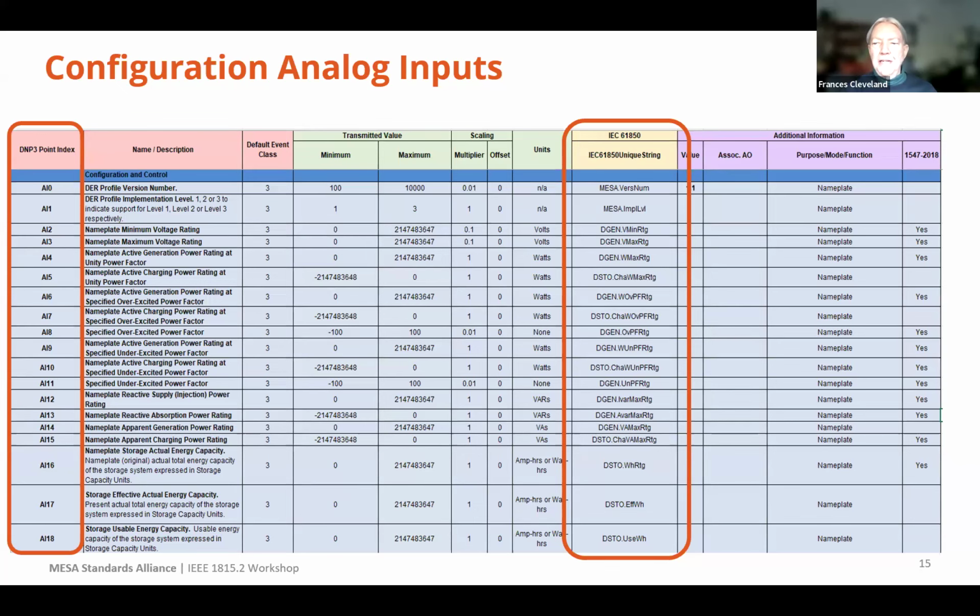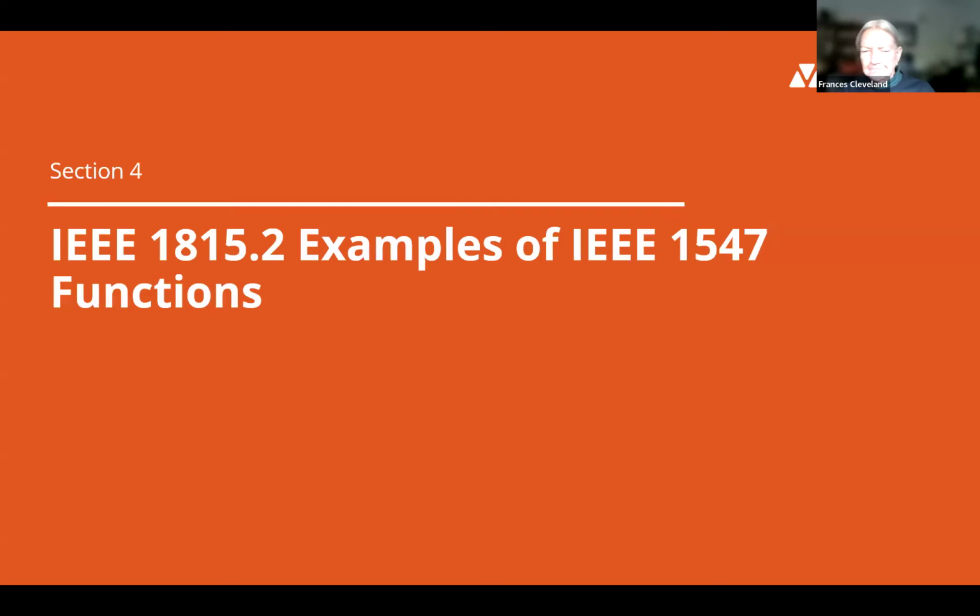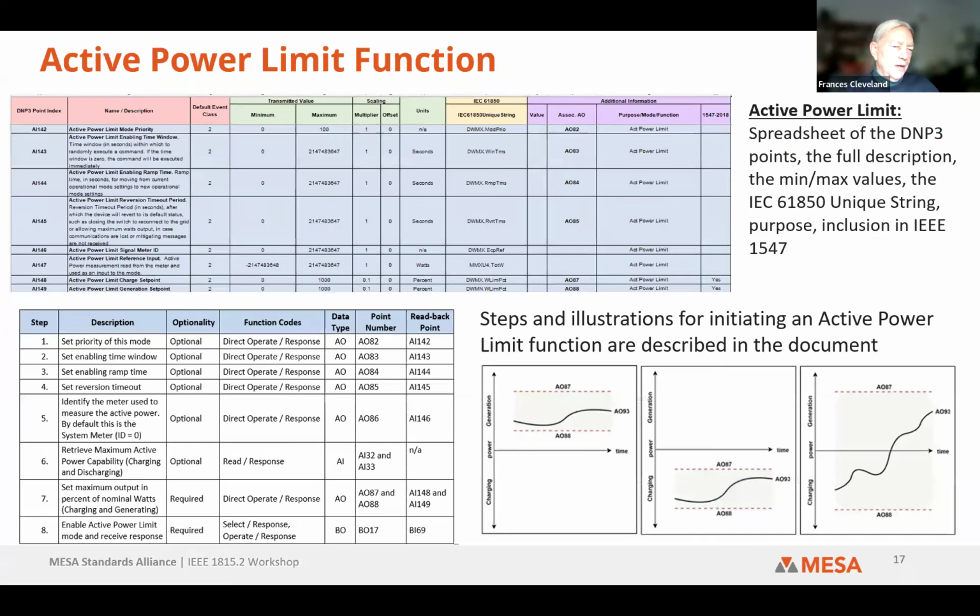It can be for an individual DER. It can be for a whole site of DERs with PVs and batteries and even wind and loads, controllable loads. So all of that works together here with these DNP3 functions. Okay, next slide. So here are just some examples. I don't want to go into some of the details of that, but I just wanted to be able to show you how we have the spreadsheet.